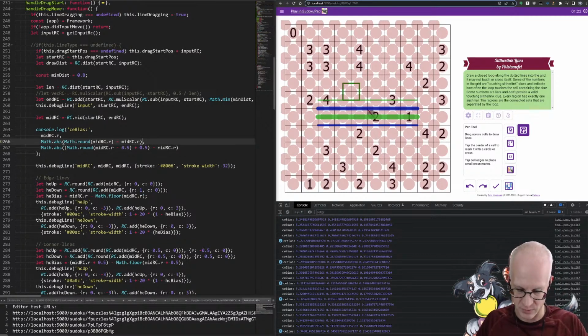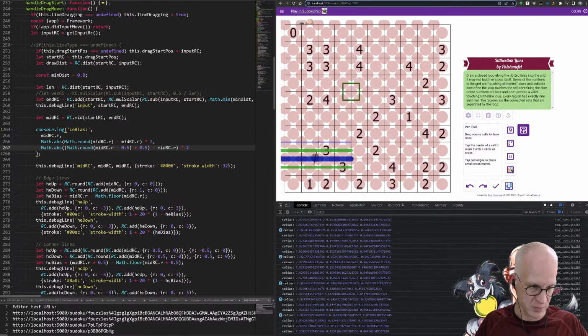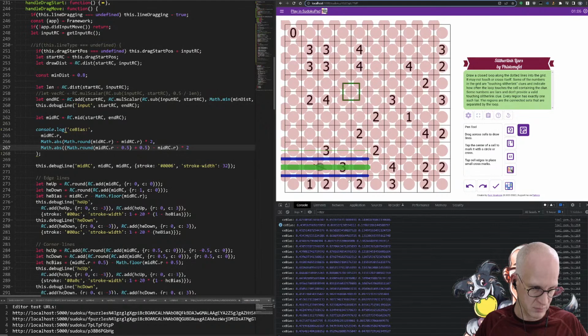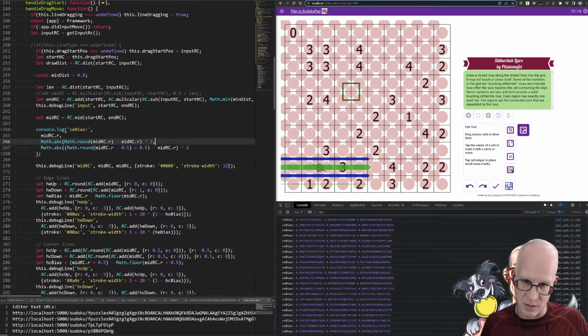So if you multiply these by 2, that should give us how far we are from being a center line. So that goes towards 0, and it flips over and goes up again. And the other one would be near 1, and this one near 0. So we don't actually need to calculate both of these.